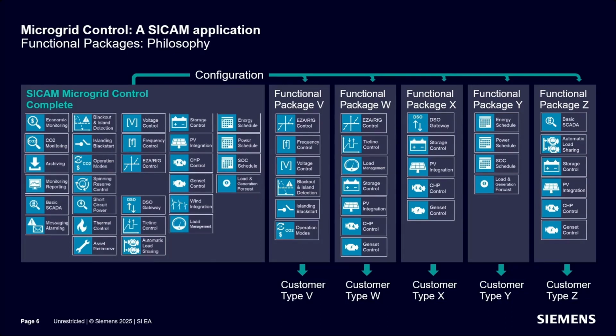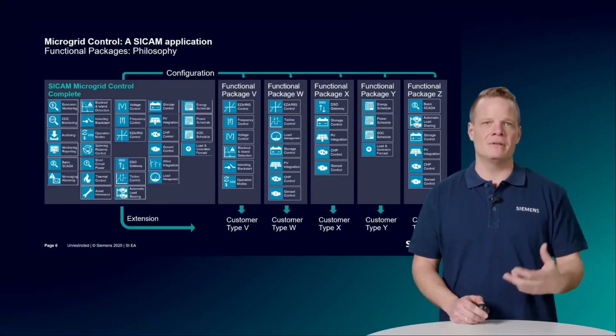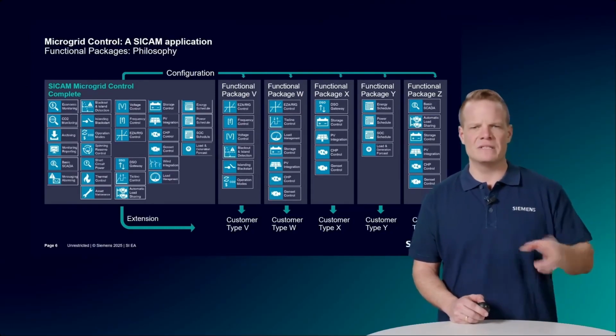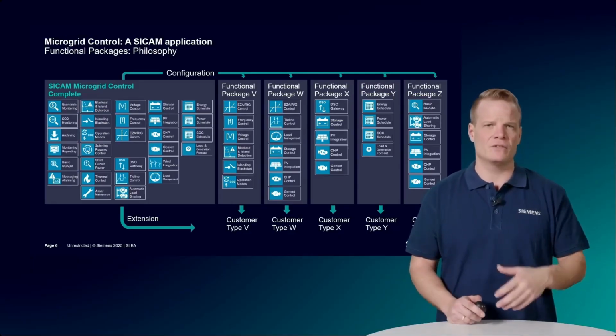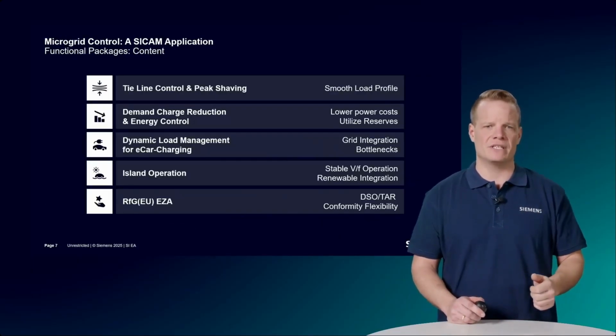So a journey starting with an idea, ending up in a business case, but not stopping there, as the world is also not stopping and we have new technologies, new possibilities, and we probably need to extend our existing set of functions. For example, to be able to integrate new technologies. One example is e-car charging. No one knows what's coming next, and our functional packages are able to be extended with different functions. So it's not a fixed set. So you can also move with these functional packages.